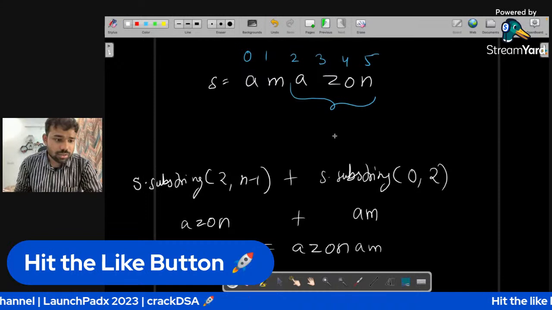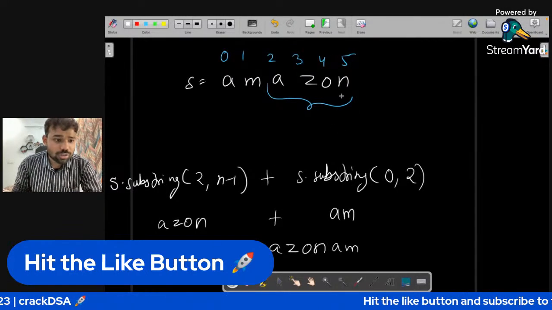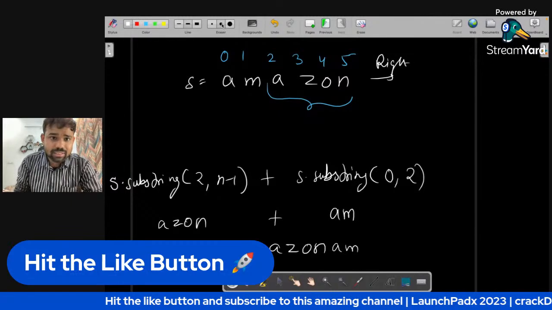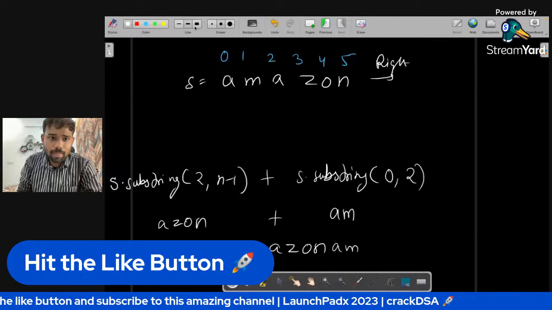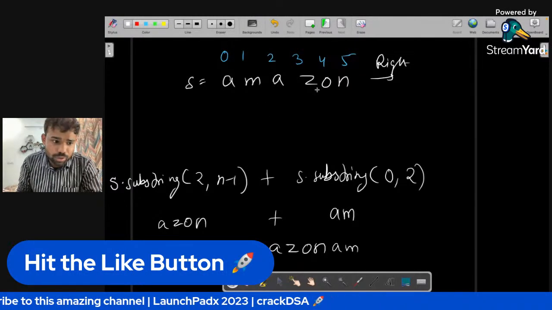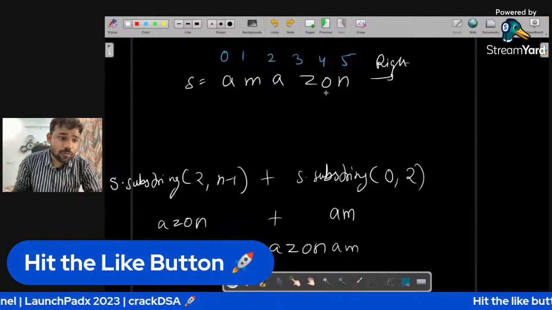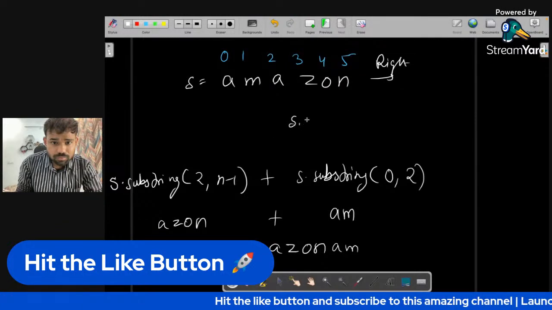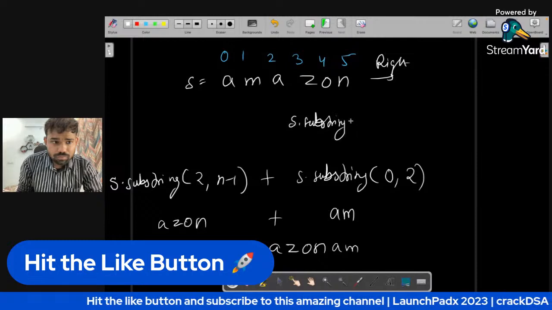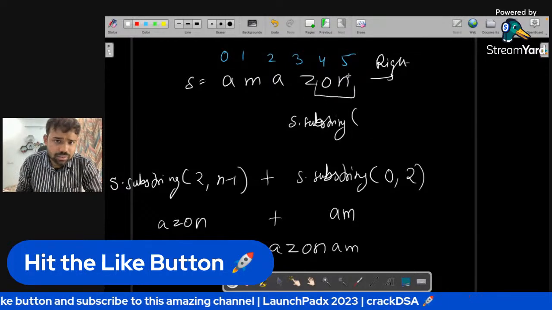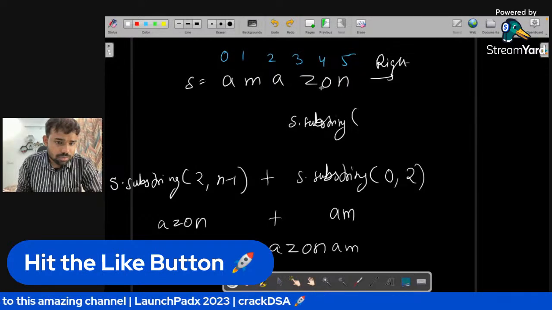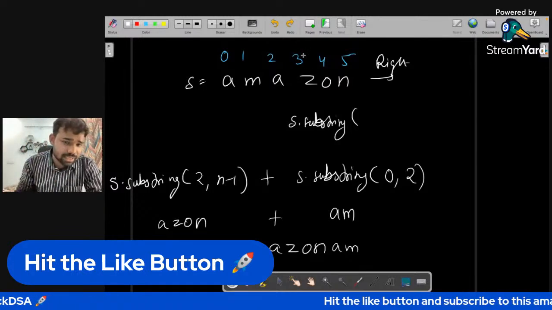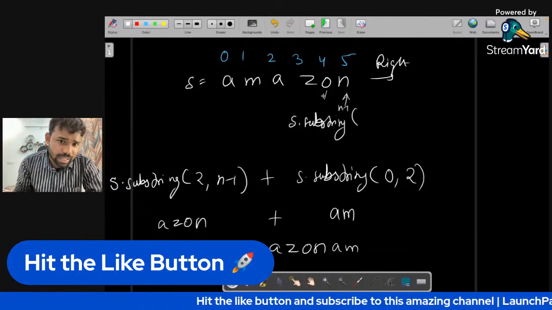And now for the right, बताओ right के लिए क्या करेंगे? Right means first I want the last two characters. So the last two characters will start from where? This is n minus 1, this is n minus 2.